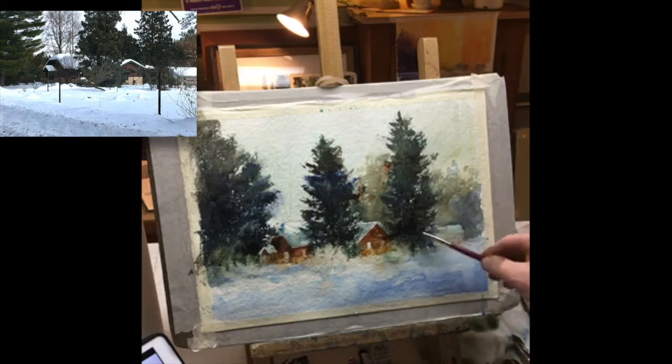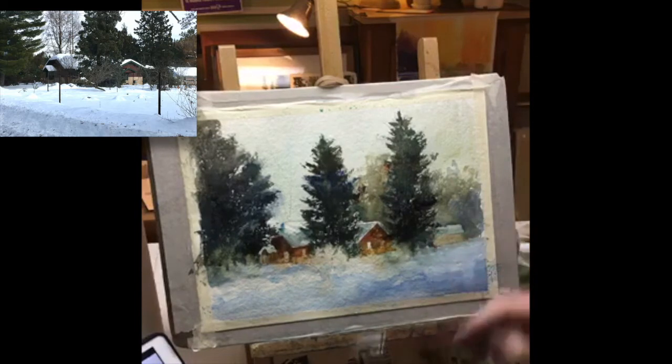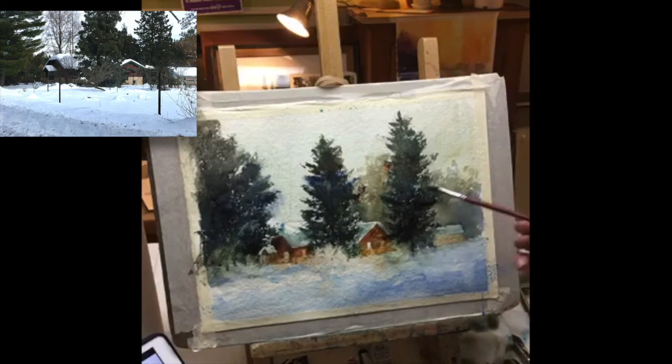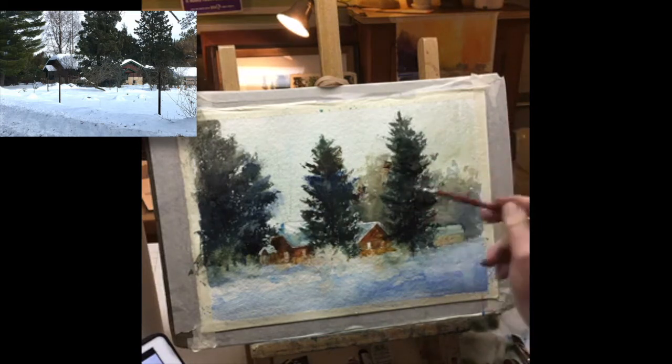Deb is watching on Facebook. She's got an app for her TV that she downloaded and she can watch it on her television. Big screen. Yes. And let's see. Millie, I would say that today's format with the stripe down the middle rather than filling the full screen makes viewing on her phone much smaller. Well, we can't do anything about that, unfortunately. But we'll get this fixed by next week, hopefully.